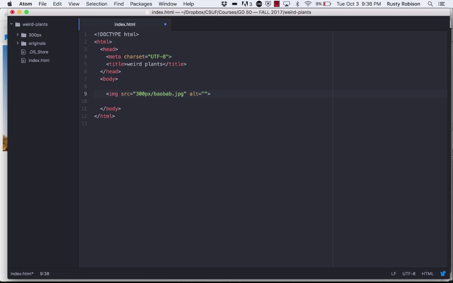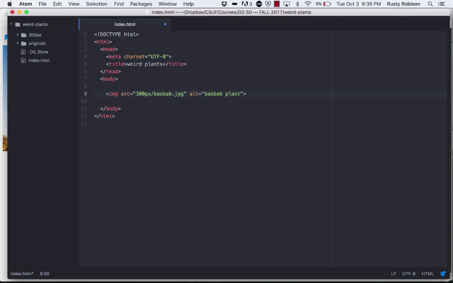It's this alt attribute. Alt means alternative, and what you put in here is just some text describing what is that picture. So I'm going to just say Baobab plant. And this is for various reasons.